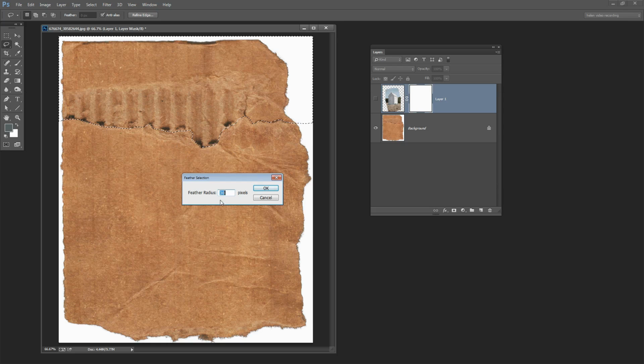And this image isn't very big at all. So I'm thinking something like a 10 pixel feather is probably going to be sufficient. On a really high res image, you want to be much bigger with your feather. And of course, it's also going to depend on how the tear is in your cardboard. So I'm just going to click OK.